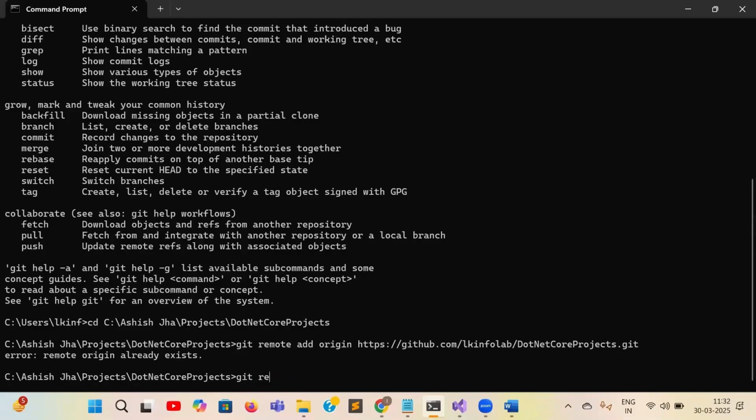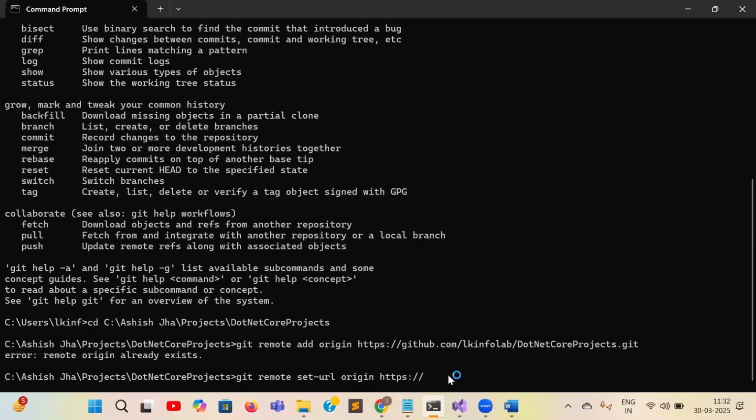Git remote set-url origin. And there is a special format to write this command, because we are following the HTTPS protocol. So after https:// you have to put the username.